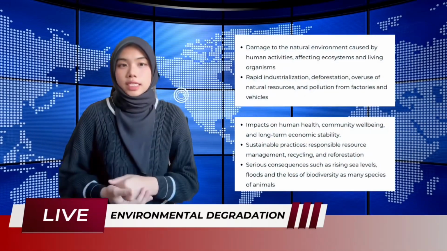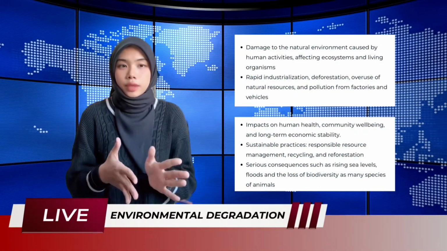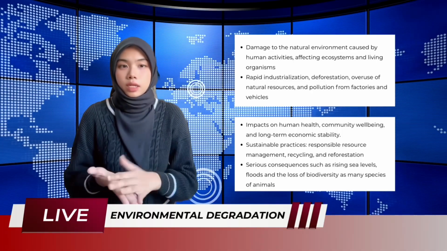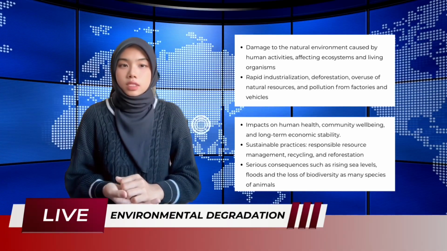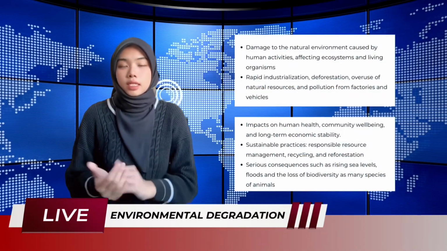So, to address this problem, it is important to adopt sustainable practices that balance human needs with environmental protection. This includes responsible resource management, reforestation, recycling, and the use of renewable energy sources like solar and wind power. So, acting responsibly today ensures a healthy environment and a sustainable future for everyone.